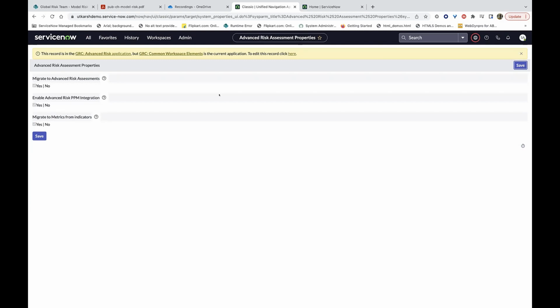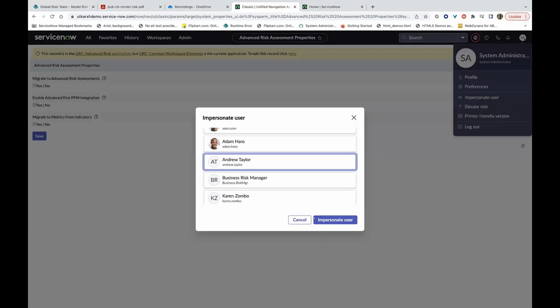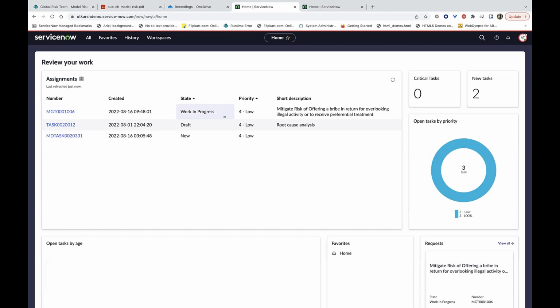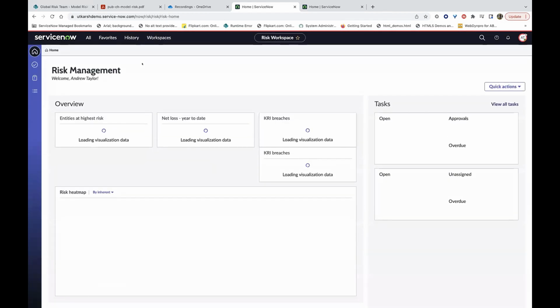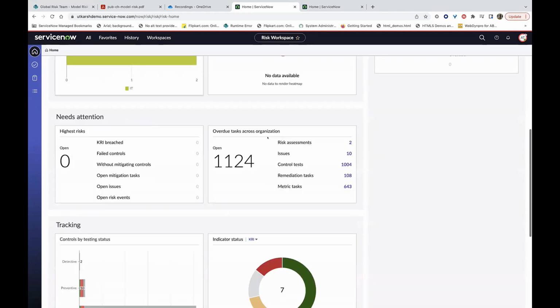And once they do that, what we will assume is all of your data that you were managing using indicators will now be managed using metrics. And therefore, in your workspace experiences, in terms of the overview pages as well as the home pages, whatever widgets used to display data from indicators as a data source will now automatically replace and take the data source from their metrics table.